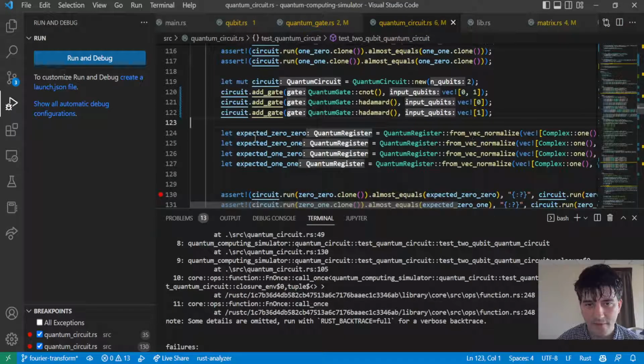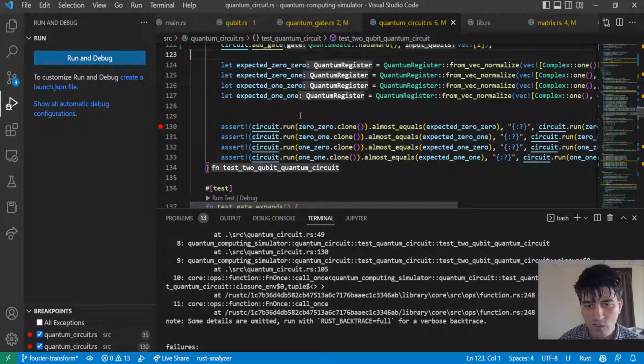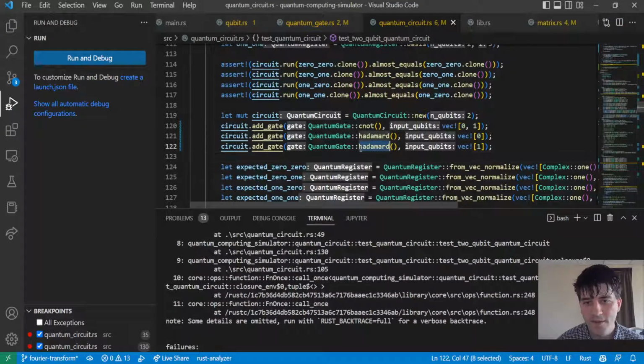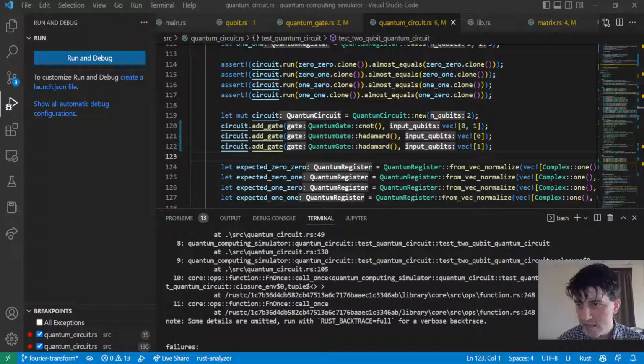I'm getting a failure where, when I try to run the circuit, it's saying internally my matrices aren't the right size to operate correctly on the qubits. So almost certainly the problem is something going on here, and so I'm going to write another test to handle that case.